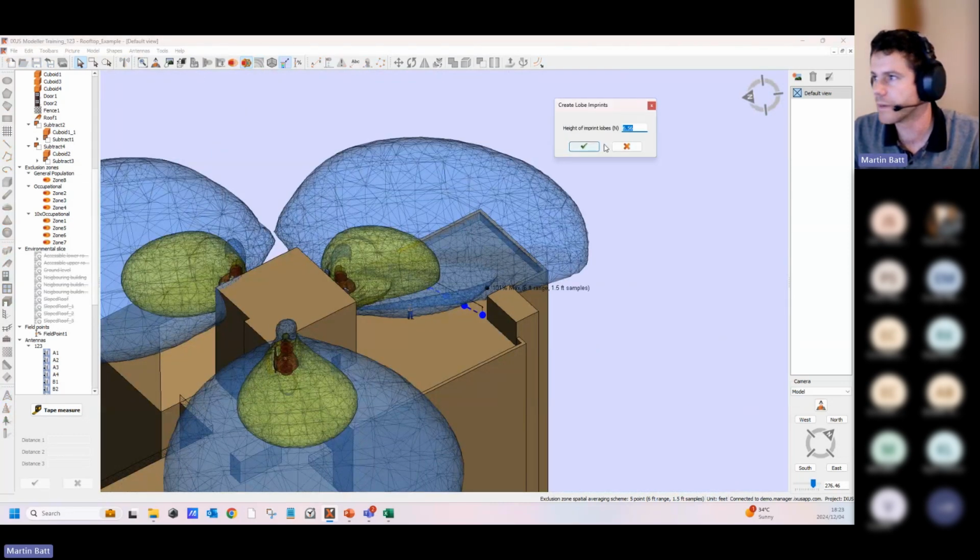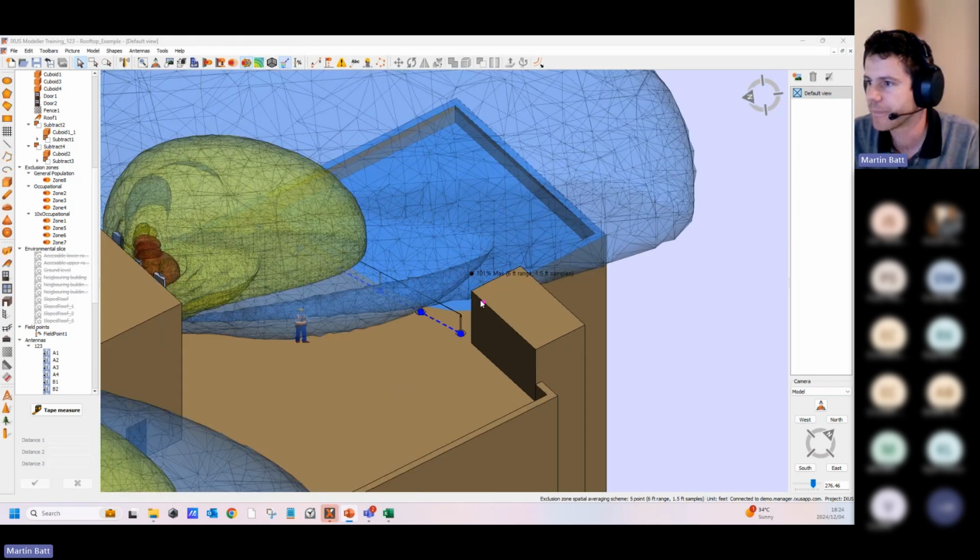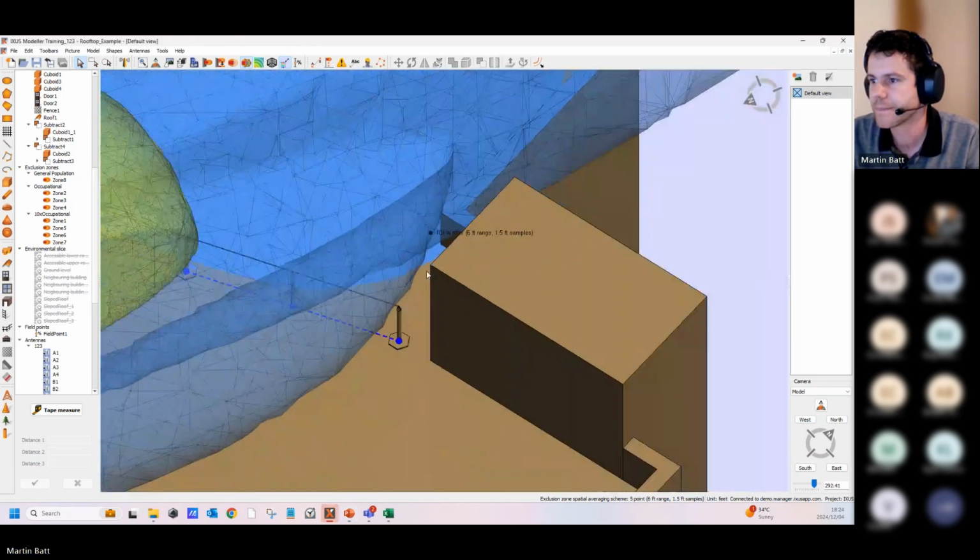And we can also run the lobe imprint at 3 foot. Yeah, that should also obviously show us the same result. This will be a very small little piece of lobe imprint on that geometry, but essentially it will be very small. Yeah, as you can see over there.